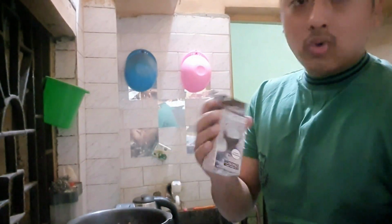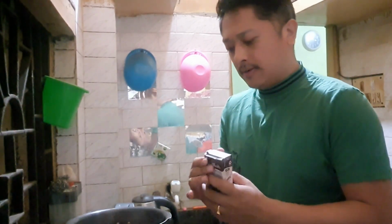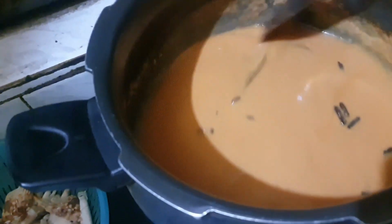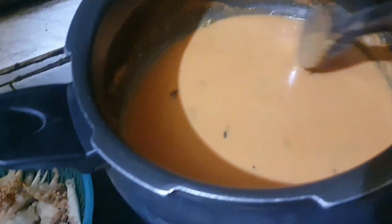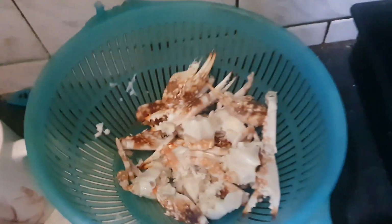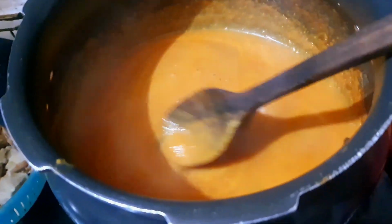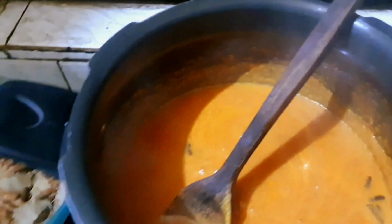Guys, now it's time to add the coconut milk. Coconut milk at the time of boil. So I will add some coconut milk. The gravy is thick. So I'm going to let it be for some time. I'll let it simmer. Then I'm going to add the crab here. So it looks something like this. Nice. I'm going to add some crabs.